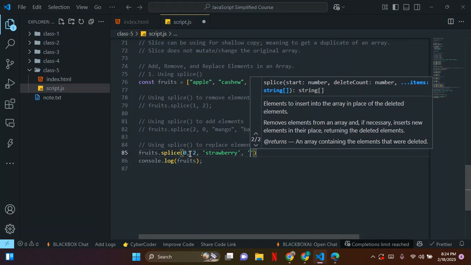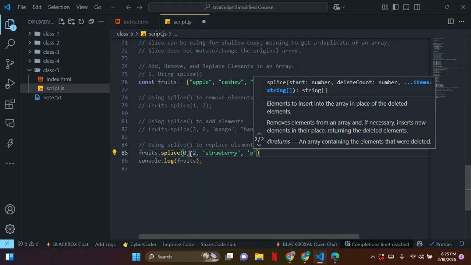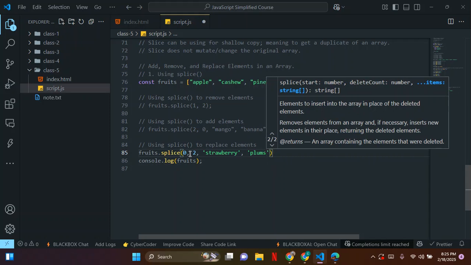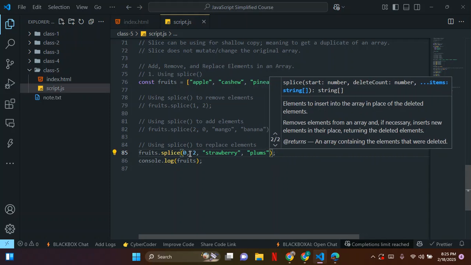And please give me a fruit name. Give me a fruit name. Strawberry and what? Plums. I was saying plums. I don't know about that fruit. Maybe you should spell it. It's P-L-U-M-S. Plums. Okay, plums. Yes. Okay. Well, I don't know what plums is. So maybe I might check it after the class.